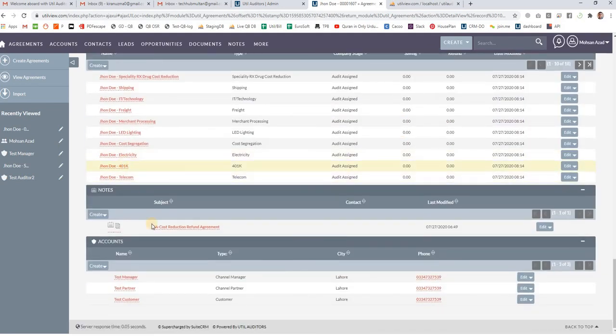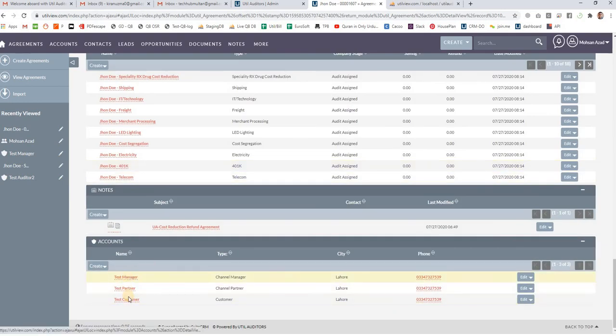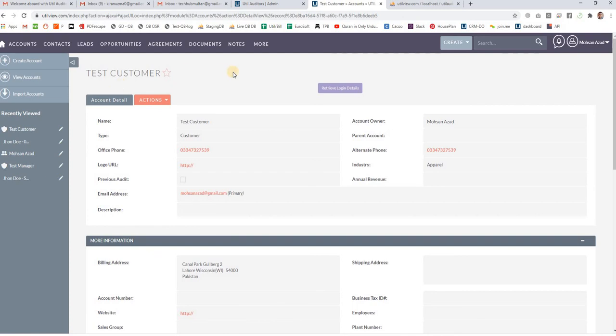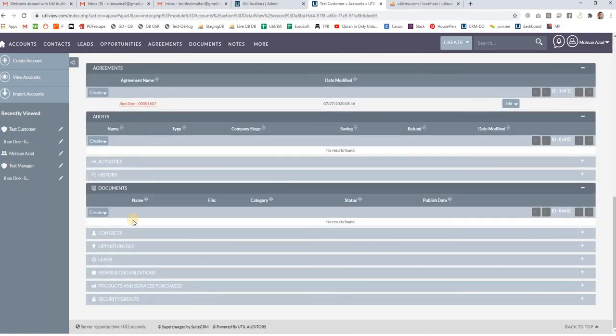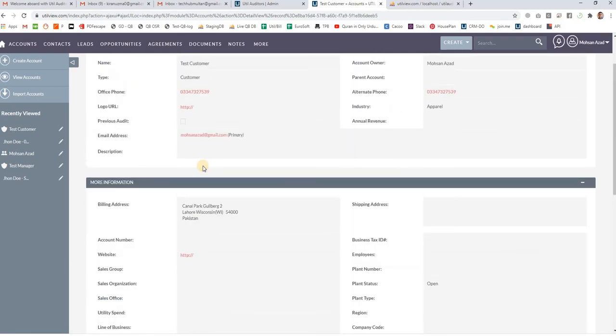Okay, now you can see that this particular audit is related to three major accounts: the channel partner, and the customer. You can also see all their relevant agreements under this panel of an account.